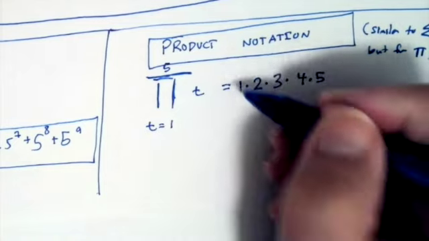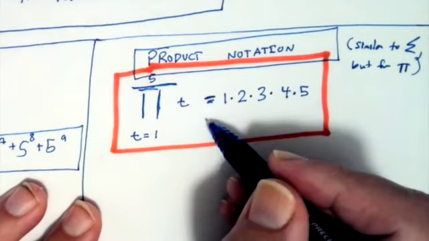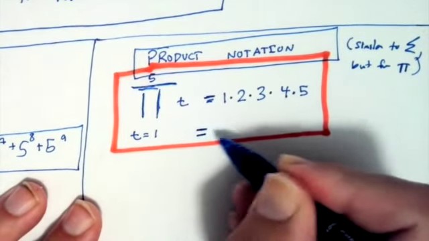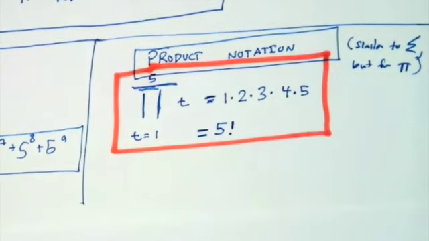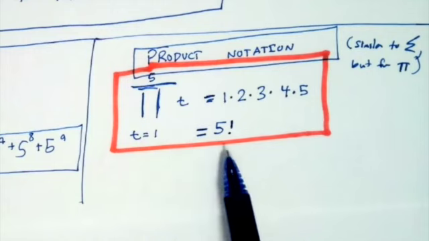And I'm not going to ask you if you agree because I just defined this, so there's nothing really to agree or disagree with. This would also be capable of being written as 5 factorial, and that would work perfectly well. Factorial is really a special case of this. This is the same thing as that.